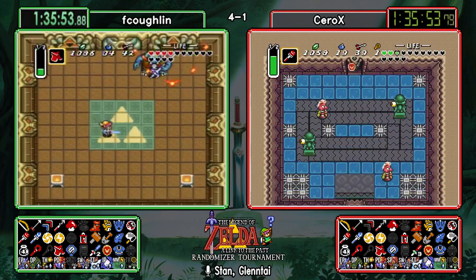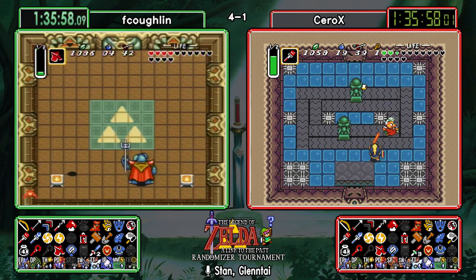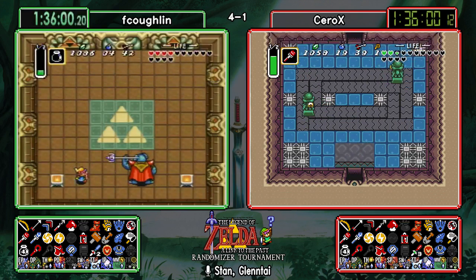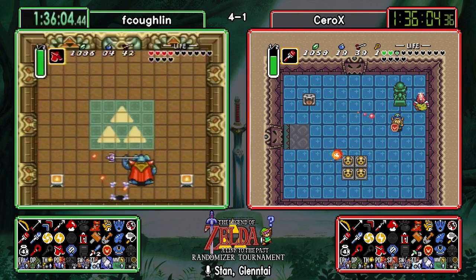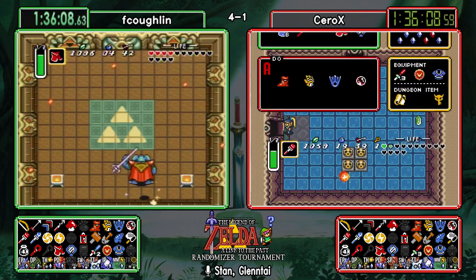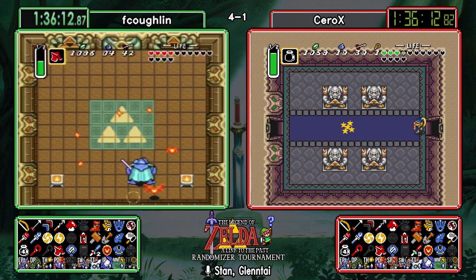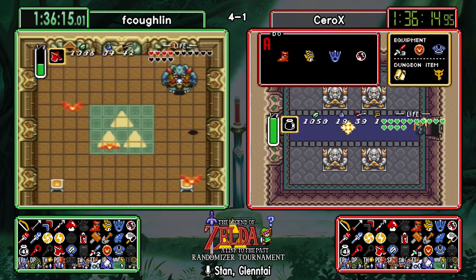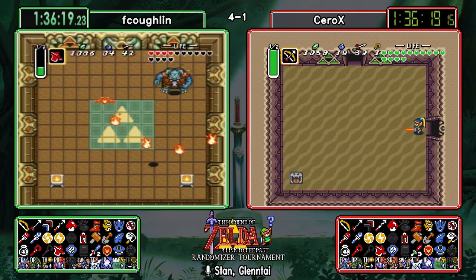And now on to phase 2, as we were seeing. Going using some cape strats. Not too worried considering that green potion was just right there in his inventory. Meanwhile, CeroX making quick work out of... Oof. Ooh, it's close. There we go. Manages to get out of that room in time. Finishes the gauntlet, heads right over to Lambo 2.